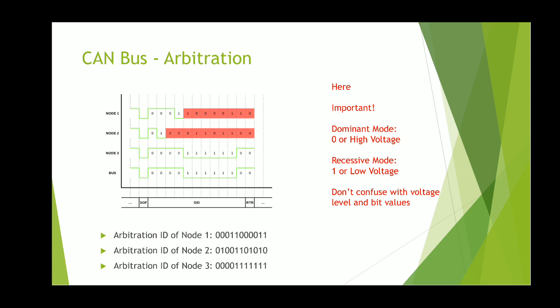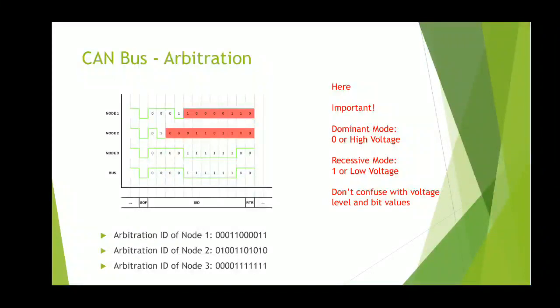In the case of the CAN bus, there is an automatic CAN bus arbitration procedure, which is followed by all three nodes. It will help to resolve this conflict and also prioritize the transmission, and this is called automatic CAN bus arbitration. Now we will see what the automatic CAN bus arbitration procedure is with the help of this timing diagram.